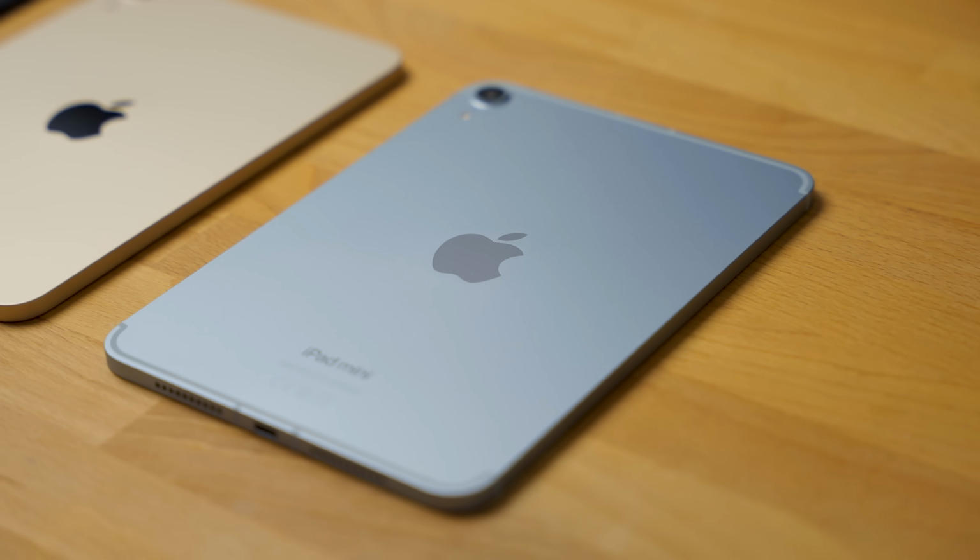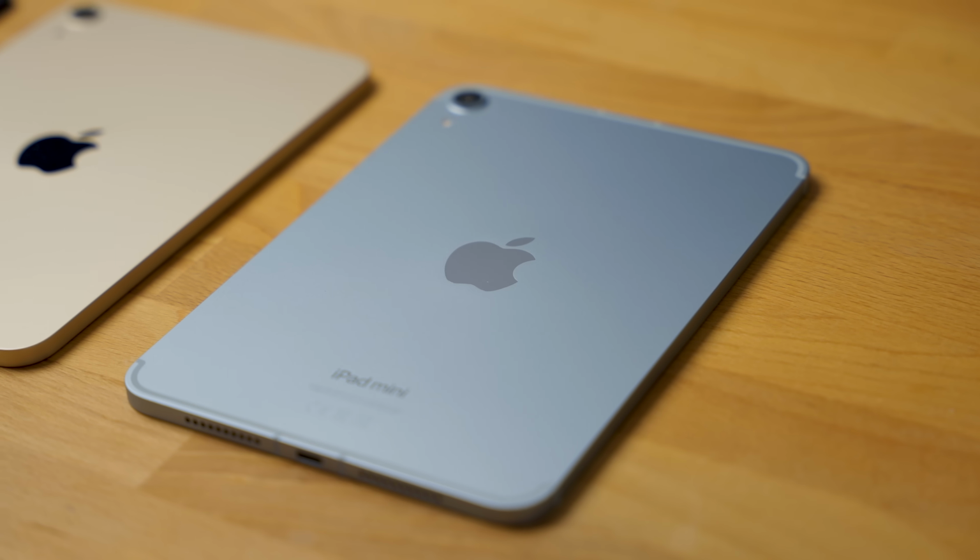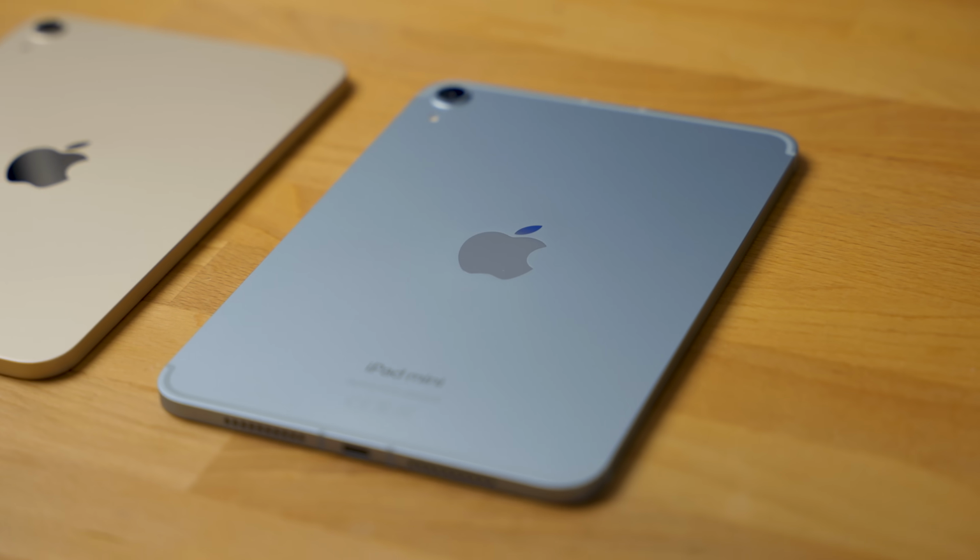If that's the case, I'm not going to get into this again because I talked about this in my full review. I'll leave a link to that review at the end of this one. The iPad mini fan club, of which I'm a part, wanted ProMotion and Face ID and smaller bezels and, you know, a redesigned frame and all this stuff. I think we're quite a small part of the market for the iPad mini. The corporate side, I think, is quite significant.